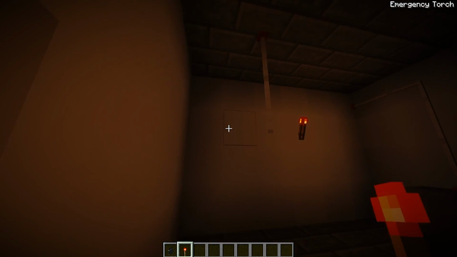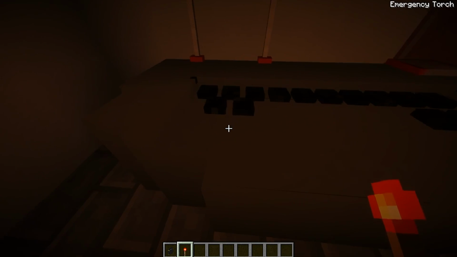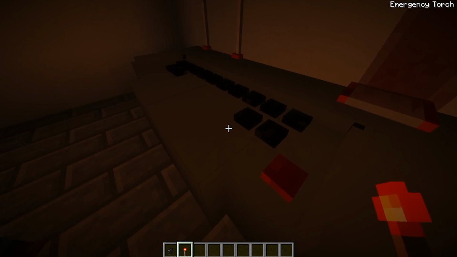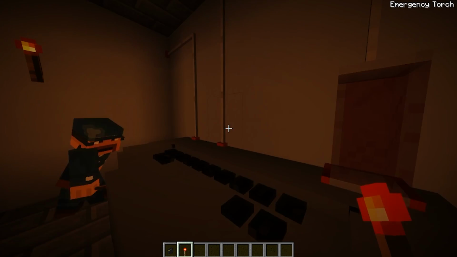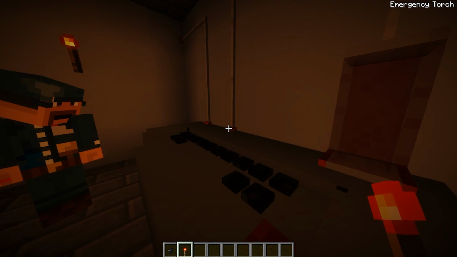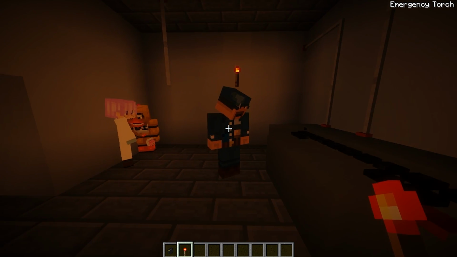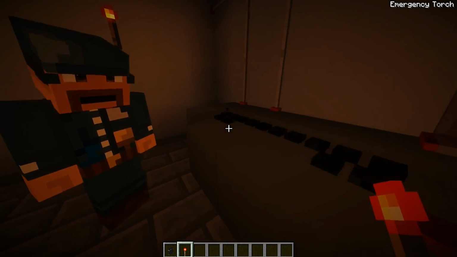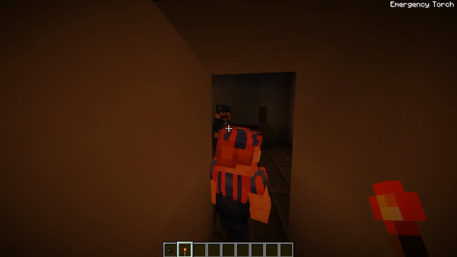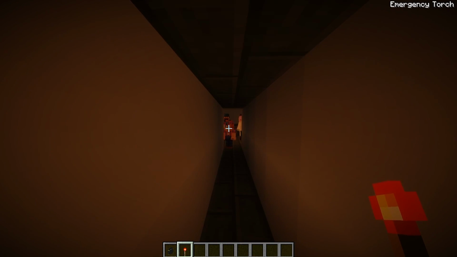Wait a minute. Okay, is this the breaker? Like, what is this? I think this is the breaker. Do you know how to turn everything back on? Maybe disable that electric fence? Yeah. Alright, if you could do that, that would be fantastic. I'll leave you down here. It seems like you're the type of person who would do such things. So, farewell, have a good day.